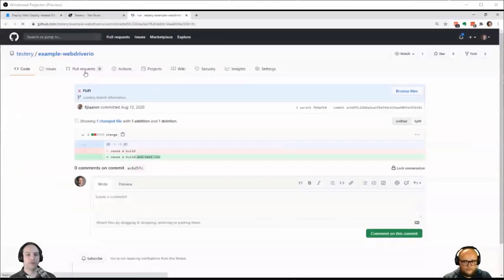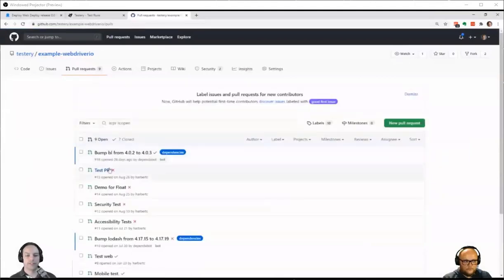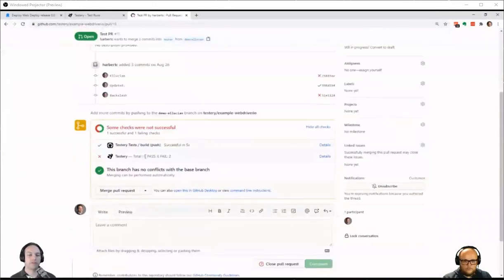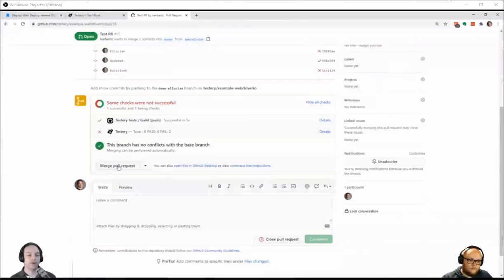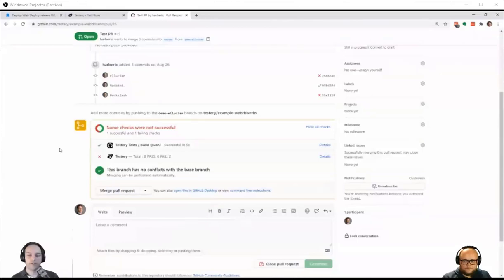So here, if I'm looking at the project we've got set up, the sample project, one of the things that's nice about this integration is that because we're integrated with GitHub as well as Bitbucket, you see your status updates with the test results on your specific pull requests. In both Bitbucket and GitHub, you can set it up so that you can't merge a pull request until you've been shown that the tests are passing. That's a really nice feature for compliance reasons or for just ensuring better quality, to make sure that your post-deployment verification checks are also included in the criteria for whether or not a branch can be merged to master. It can be really helpful.